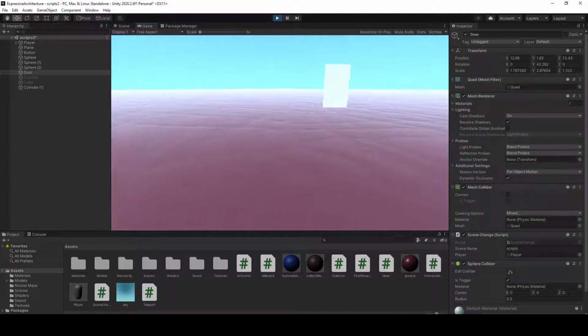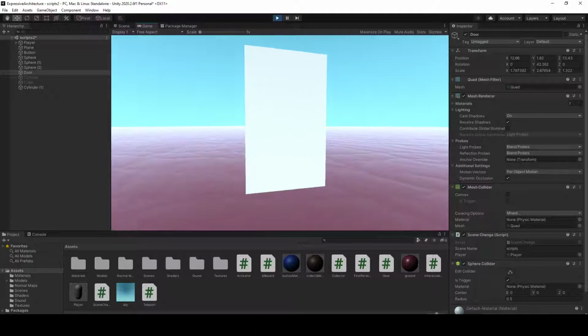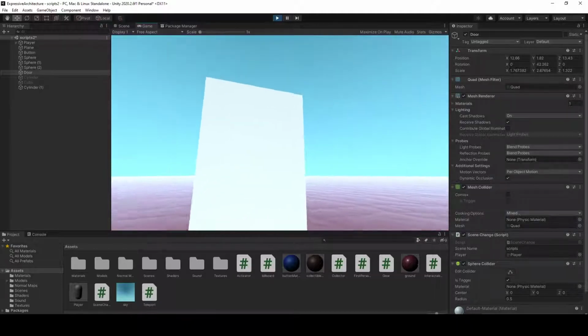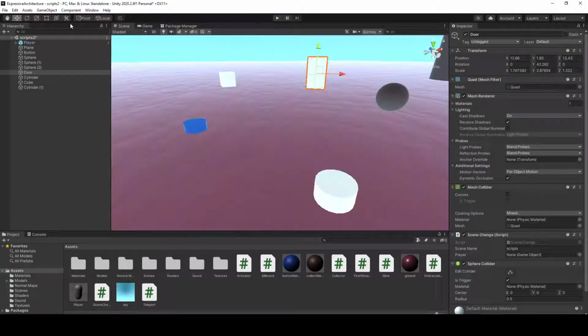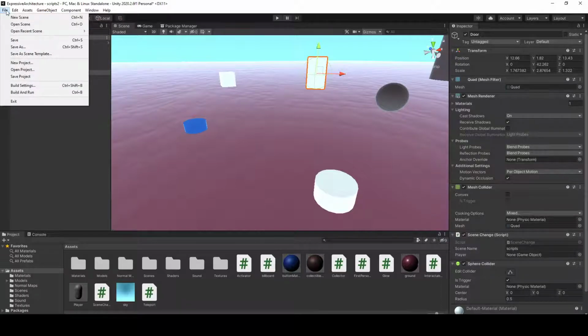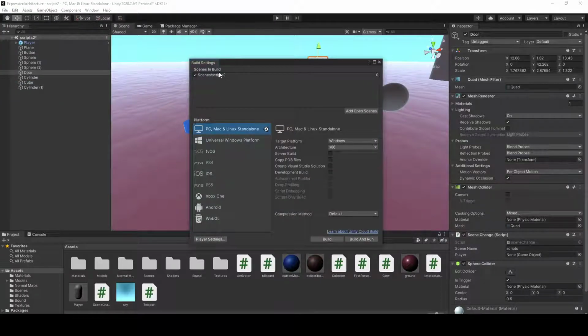What does it mean? It just means that the scene you're being teleported to has to be loaded in the project. So if you go to build settings, you will see these are the scenes in the build. It's just this one here that is currently open, that is called scripts 2.